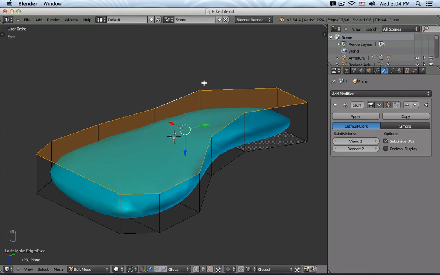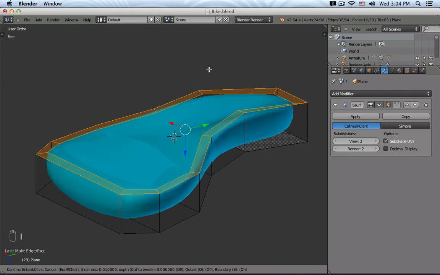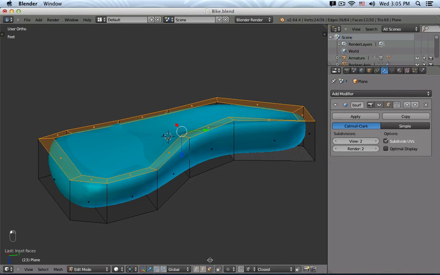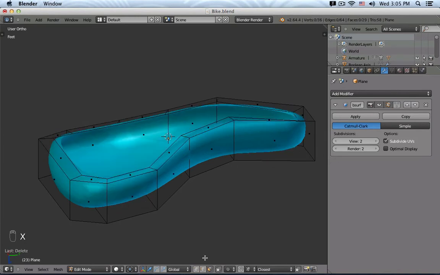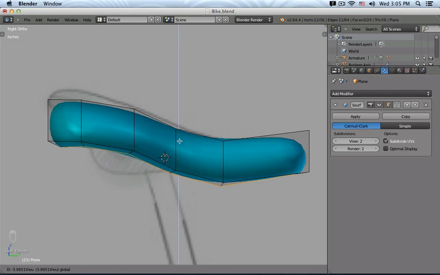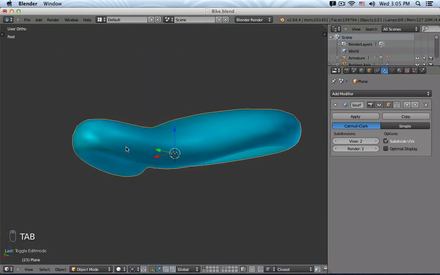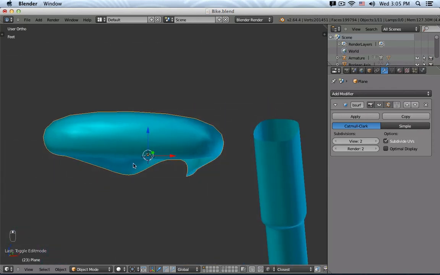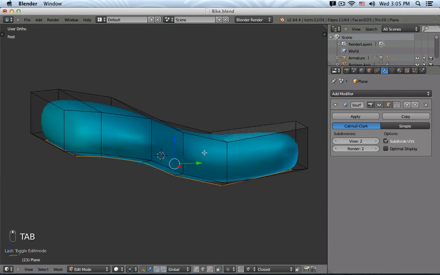And then I can press I for insert. And then if I move my mouse, you can see that there is an offset insert. And the spacing is very even, which is what we need. And then this face I delete again. I can select this edge and, for example, move it down a little bit. So then this way at the lower edge, for example, we have a nice rounded surface.